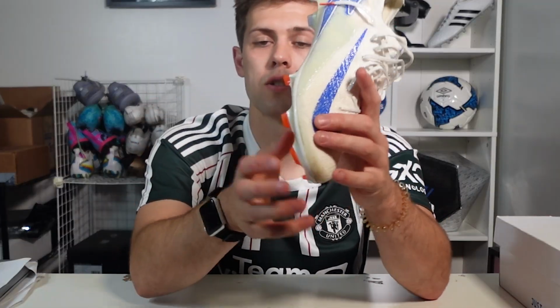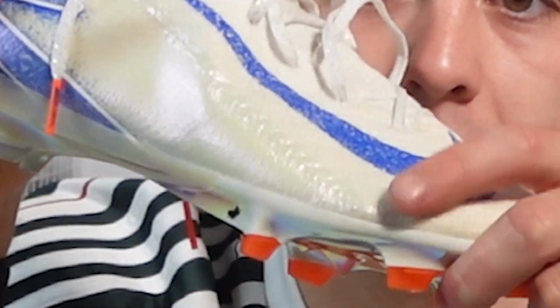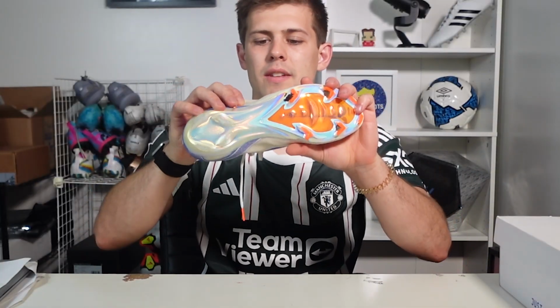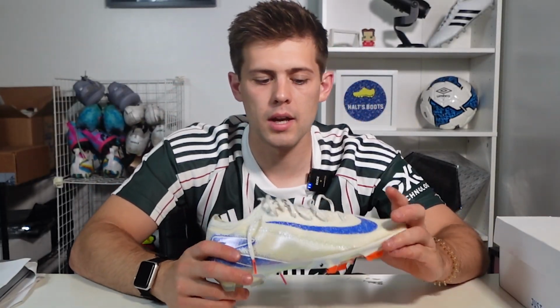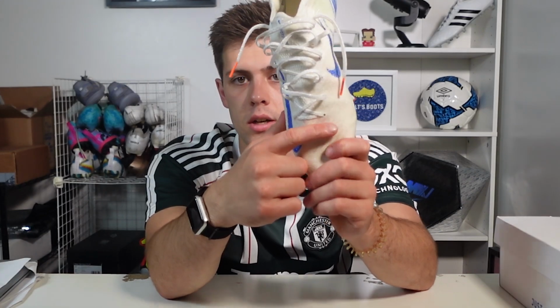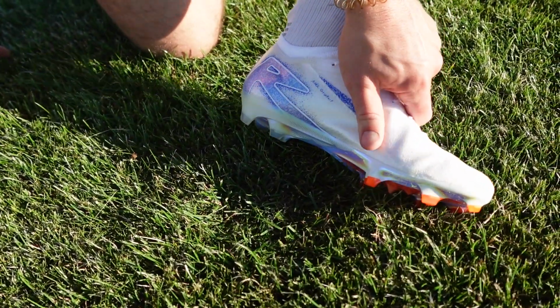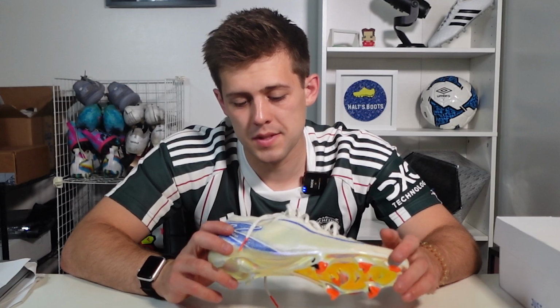You can see here, even when I bend the boot, the lighting's not the greatest, but there's a lot of dead space and extra crumpling of the upper. I even got it down lower here, right around the laces, and I just don't really like that from boots. It could be because my foot's slightly smaller than a 9 but wider than an 8.5, so I need to get a 9. But there wasn't really a lot of extra room in the toe either way, so I just wasn't really a fan of that.